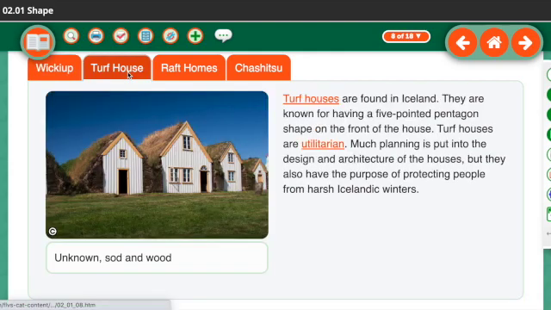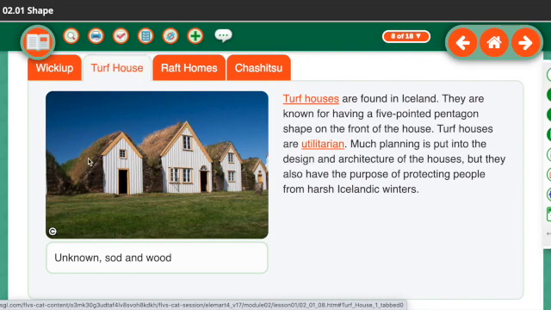There are also turf houses that are built in Iceland. These are built into the side of a hill, or they're just covered in grass or turf. Some of you might have turf in your front yard or backyard. These houses are designed to keep the people in Iceland warm in the winter and to protect them from the harsh winds and the cold.